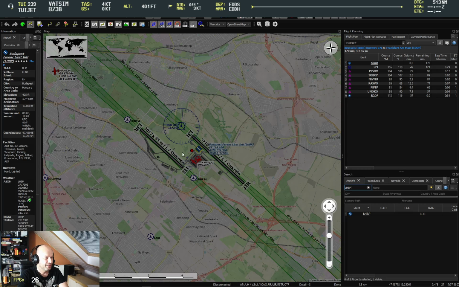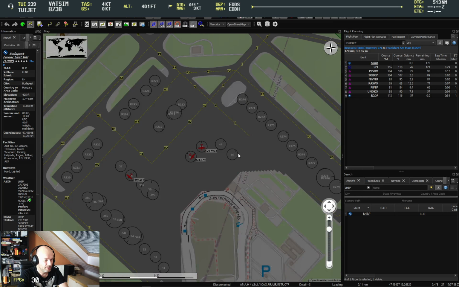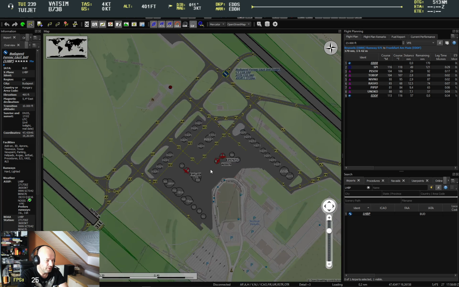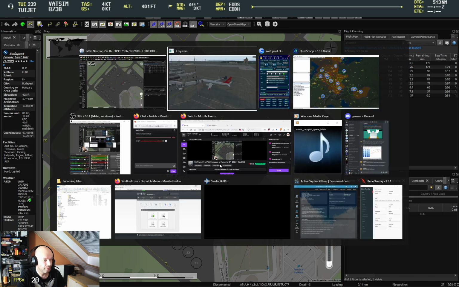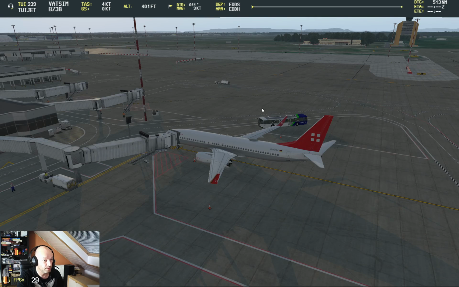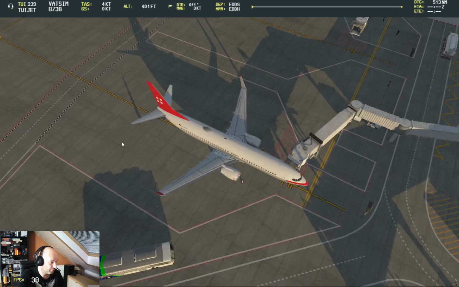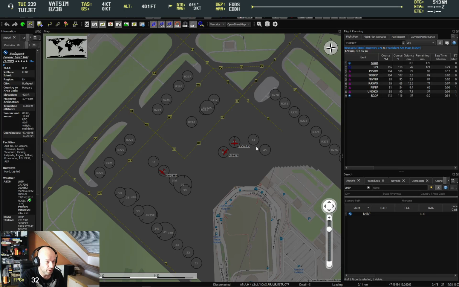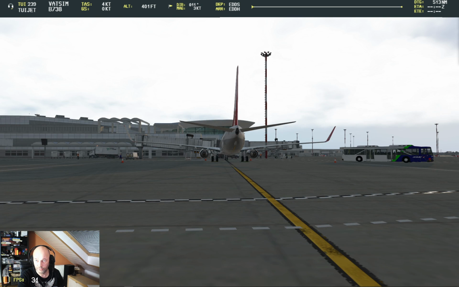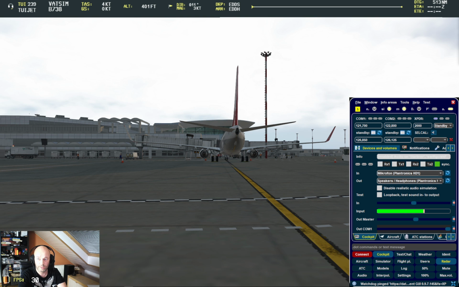Cool. So we see the traffic here on the ground, how they're parked up. So there are only 3 at the moment, 3 aircraft with 3 pilots parked up, and we are currently on, I can't see, I'm not online yet. We are on position 44, yeah. And you see 44 is not occupied, so we can use that.